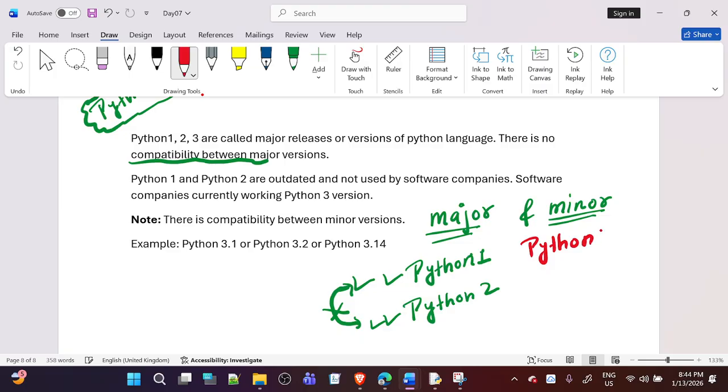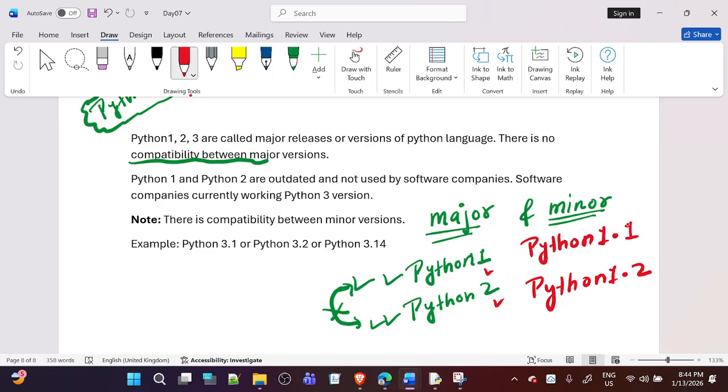After the point, whatever versions are coming, these are small changes in Python. When it is completely changing, for example Python 1 and Python 2, these are major changes. When there are major changes in software, there is no similarity.